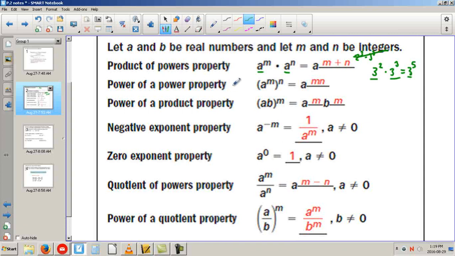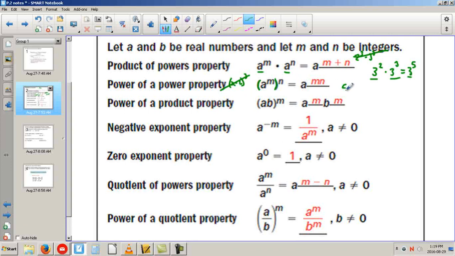Then we have the power of a power property. So in this problem, we're really looking at the fact that there's an exponent outside of the parentheses. Now this is also important. There's no addition or subtraction in here. Okay? This is not x minus 2 cubed. That's not the same thing. Any addition or subtraction messes all of this up. This has to be strict multiplication.